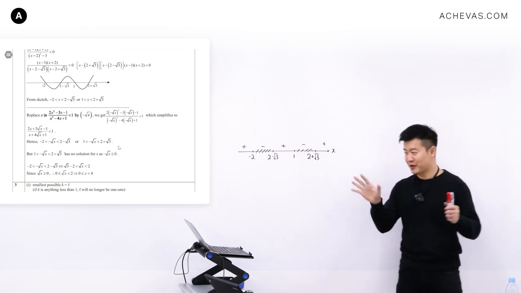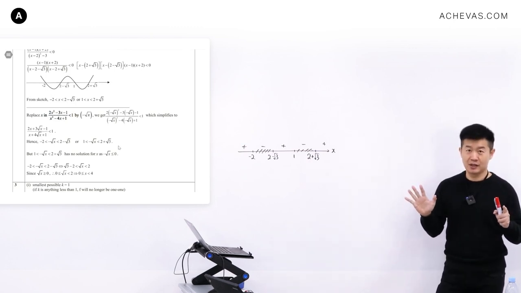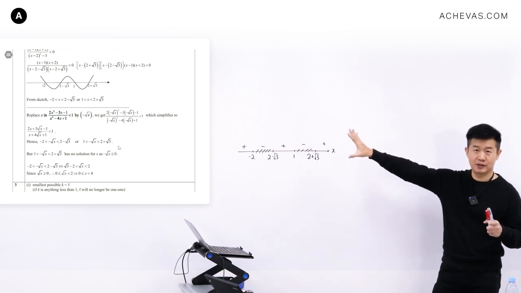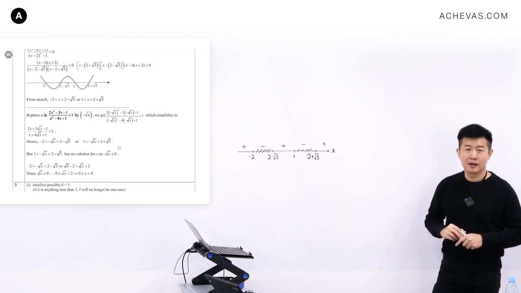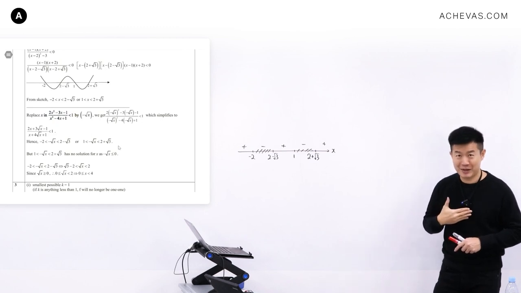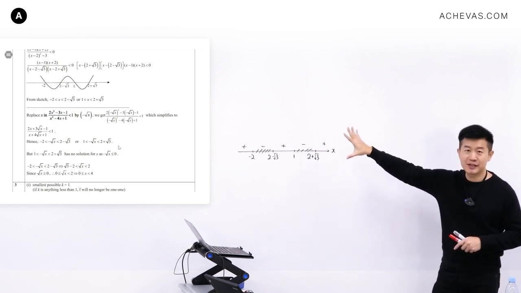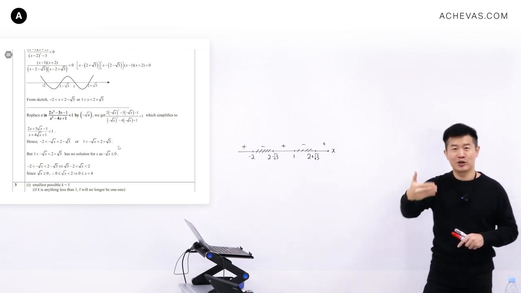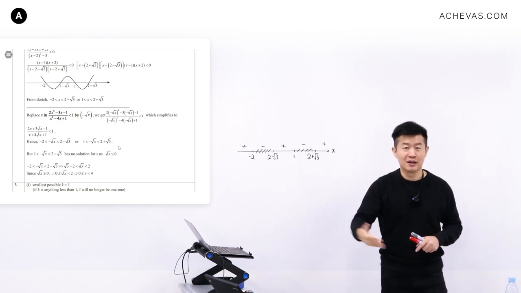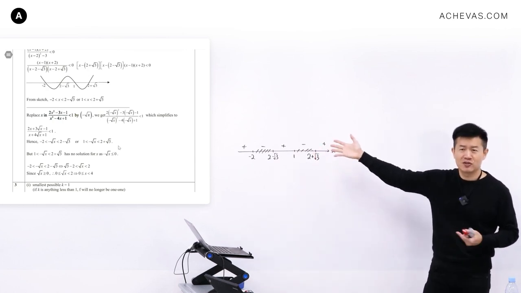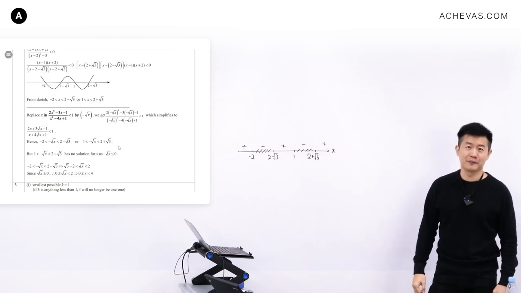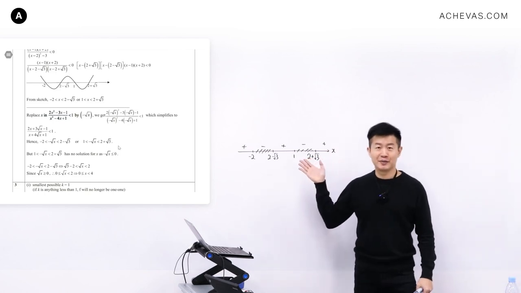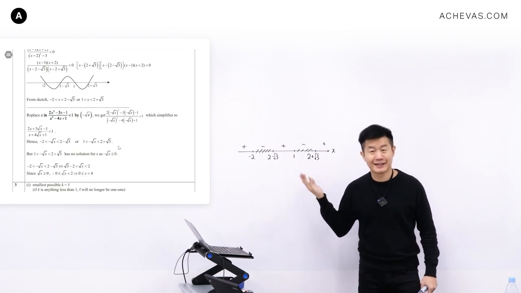Okay, I assume that you have gotten the second part already. So can you see the problem with the second part of the solution? Somehow, I must admit that letting you see the second part of this AJC solution is not exactly trying to build us up in terms of doing this question. If you were to ask me, the second part of this is not a good solution. It's really not a good solution. It is not a good solution, not because it didn't manage to get us the answer. In fact, it is getting us the correct answer.